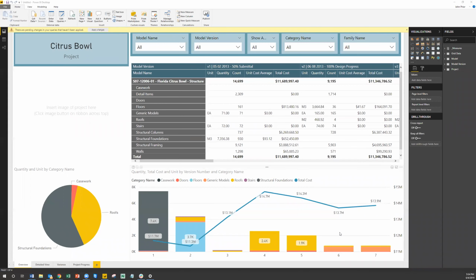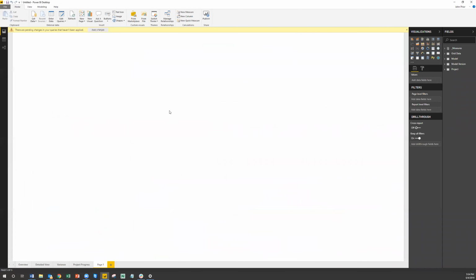All right, in this session, I'm going to be talking about how you can track design trends using the Power BI integration. So once again, this is the initial template that it comes with. Already, we have a decent idea of how things are trending based off of cost, but a lot of people actually aren't putting cost information into their models. So I want to show you how you can do this using just the quantities.